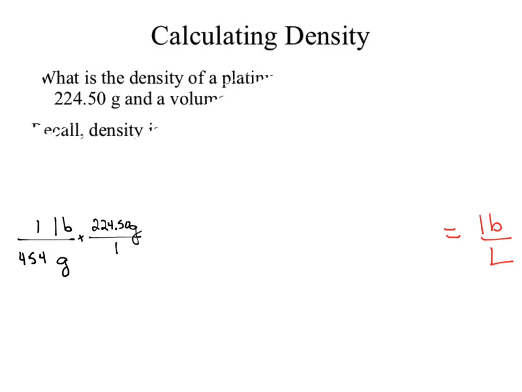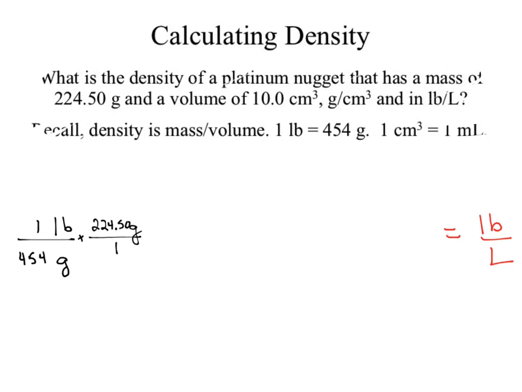Okay? Would this now be my answer? No, why not? Because if I look at this, I get grams cancel, and I'd have pounds. I have pounds in the numerator. I have pounds in the numerator in my answer. Isn't that my answer? What's wrong with it? I need liters. Where do I need liters? On the bottom. So I'm setting up another conversion or another calculation. That calculation is independent of the other one. And in that, what do I want in the denominator? Liters. All right, what do I want in the numerator? There's no reason to put milliliters yet. What do I want in the numerator?